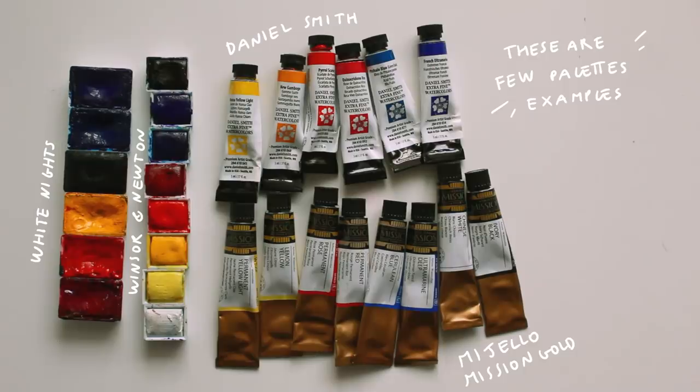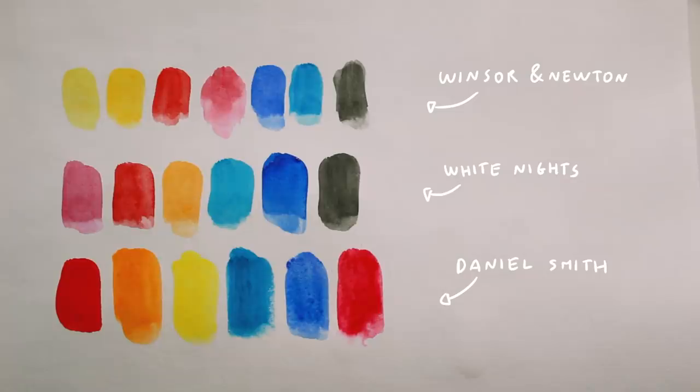Schmincke watercolors blend like a dream. Daniel Smith, on the other hand, are perfect. They layer well, they blend well, they flow well. Winsor & Newton are also great. I feel like these are the best that I've tried.